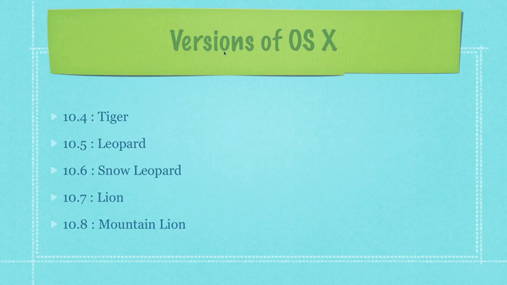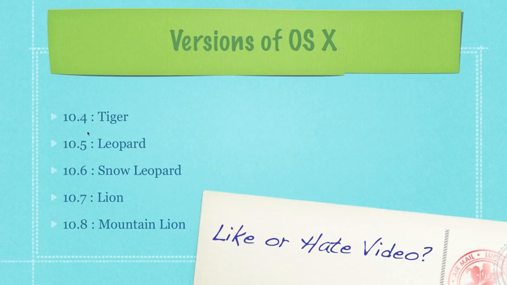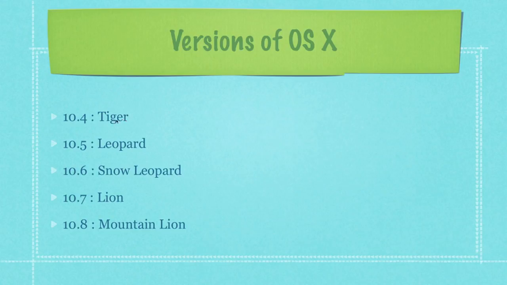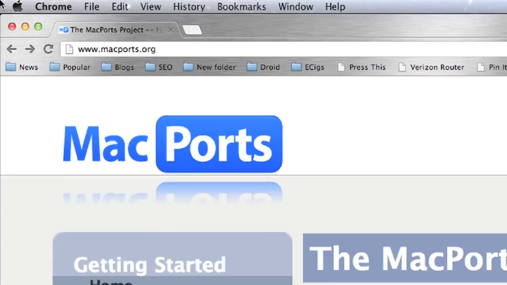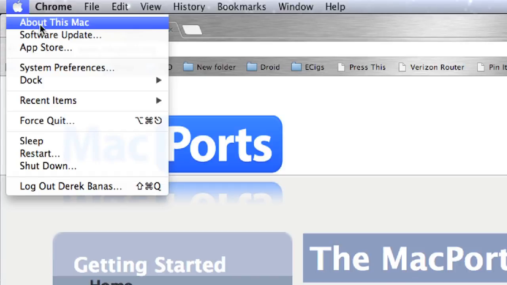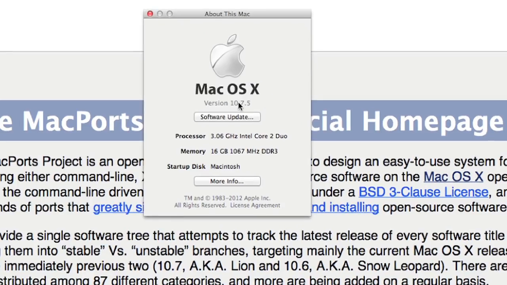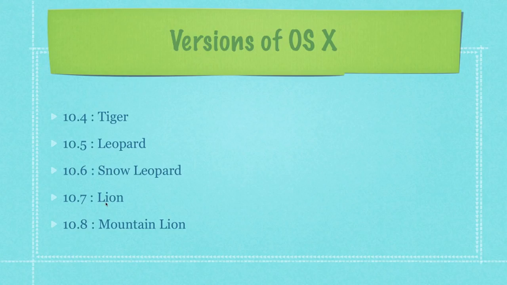And here are all the different versions of OS X that are likely to be out there. If you have Tiger, then you're going to be 10.4, Leopard 10.5, Snow Leopard 10.6, Lion 10.7, and Mountain Lion finally. And how you find out which version of OS X you have, you can bounce up to the Apple logo up here and say About This Mac. And whenever you do, you're going to see, in my situation, I have 10.7.5, that's 10.7. And based off this information, that means I have a Lion. Okay, so that's how you figure that out.